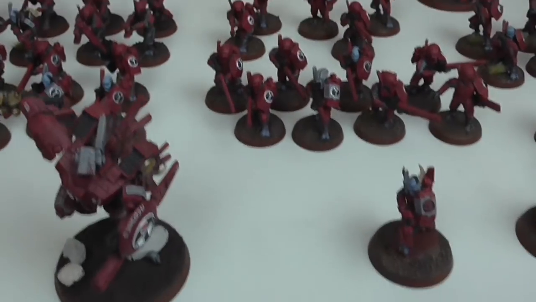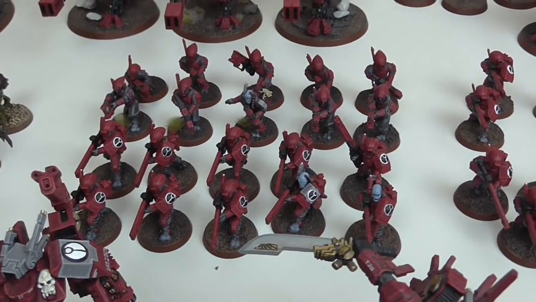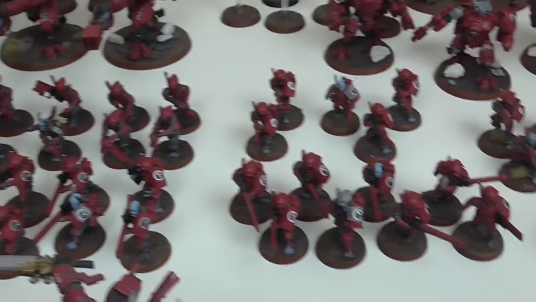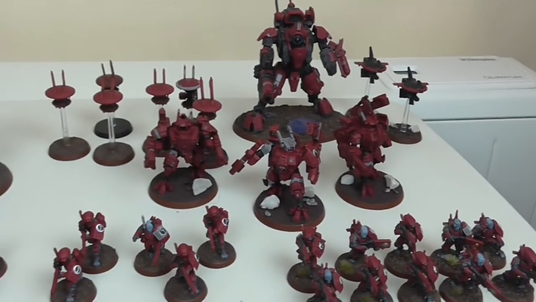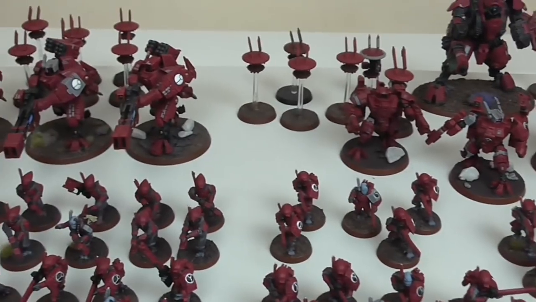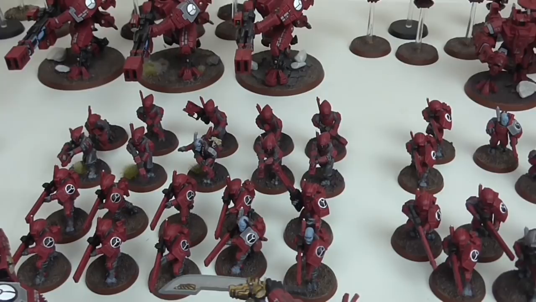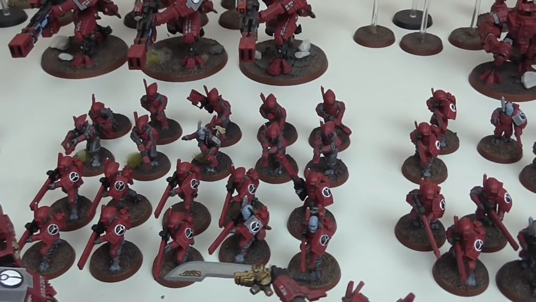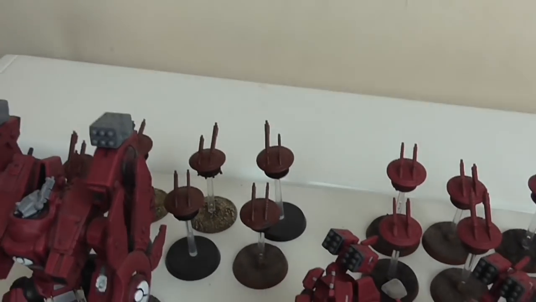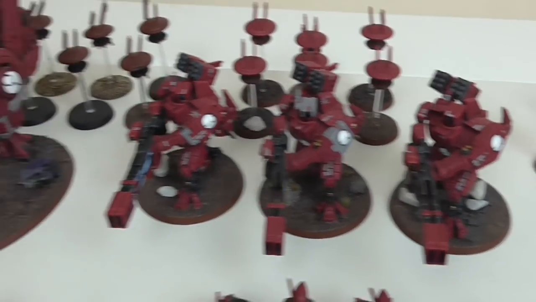Troops options, we've got 1 squad of 10 Fire Warriors with pulse rifles, 1 squad of 8, and the Sergeant has a Markerlight, and then we've got a squad of 5 as well. Fast attack choices, we've got 10 Pathfinders. I really like Pathfinders, I think they're really cool. And we'll see what they can do in this game. We also have a squad of 8 drones, which come into play. And then for the Elite's choices, we've got a Riptide.